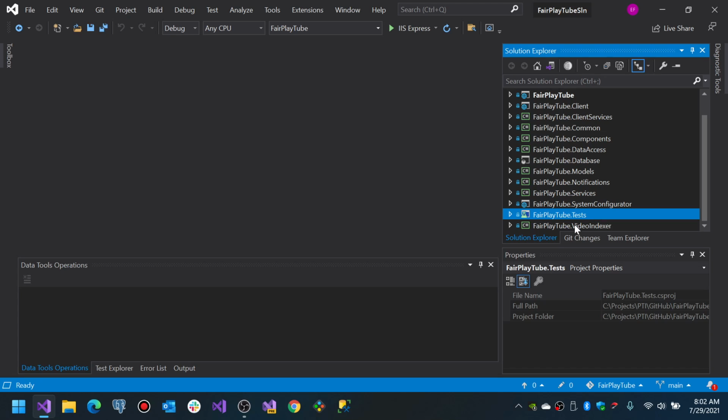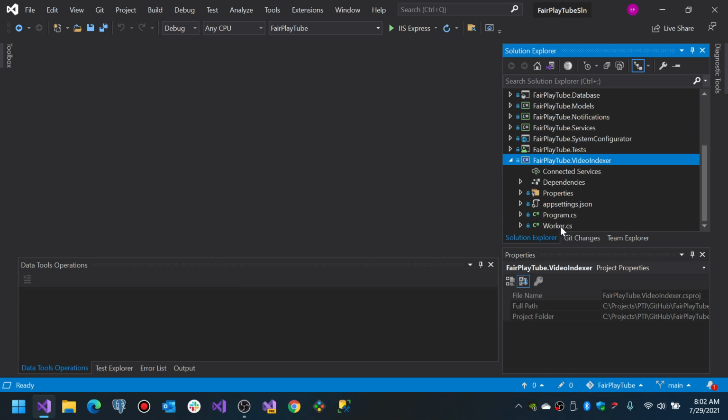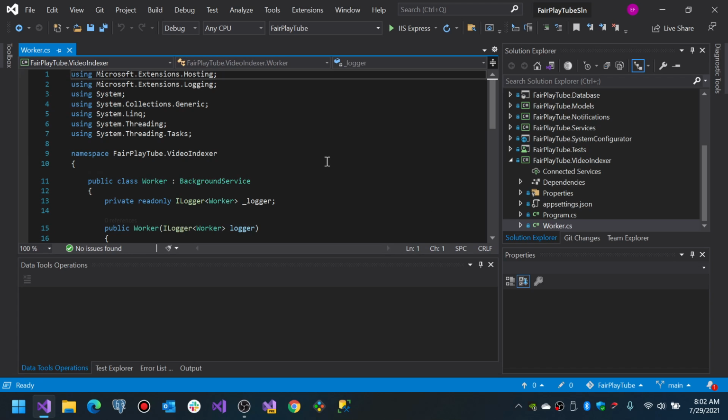And the video indexer project, we actually may remove it. So the video indexer project was actually meant to be a .NET worker role to be able to run this outside of the main application scope, right?